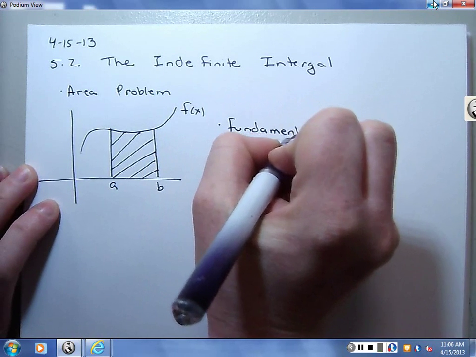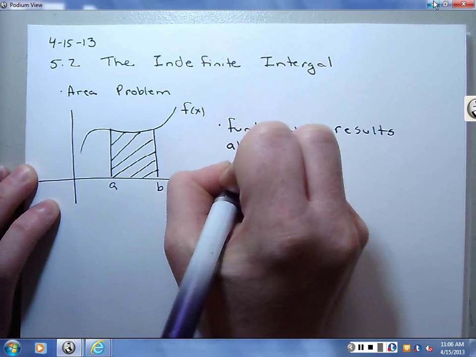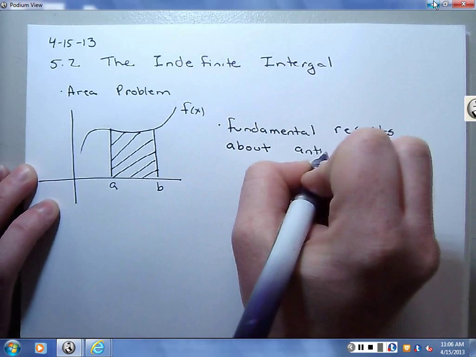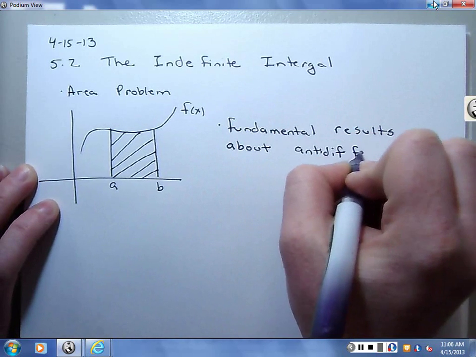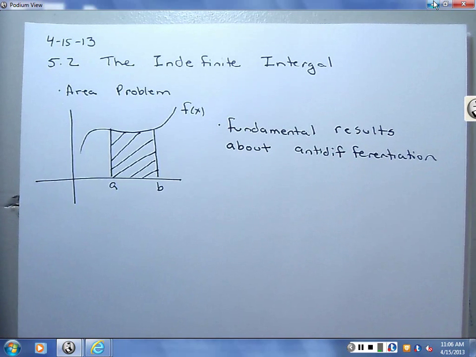This is the fundamental result. So it turns out these two, differentiation and integration, are inverses of each other. So in algebra, you might have learned addition and subtraction. They're inverses of each other. If I take a number and I add 2, and then I have the sum of those 2, and I subtract 2, I get my original number. Differentiation and integration are related like that.